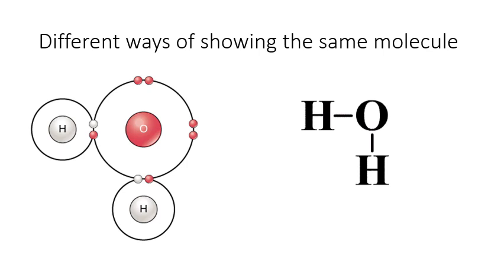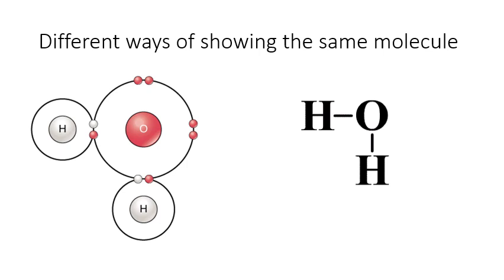Now there are multiple ways we could show this sharing of electrons. If you look on the left, you can see oxygen is color-coded red, and it had 6 valence electrons at the beginning. Each hydrogen is color-coded white, and each one had 1 valence electron at the beginning. And now those electrons are being shared. They're between the oxygen and the hydrogen.